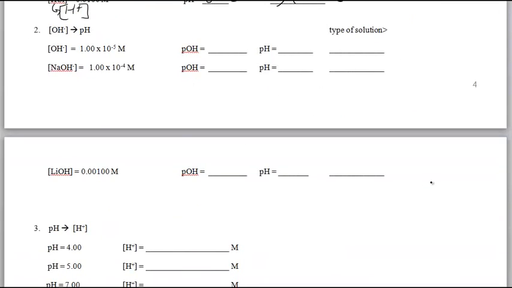And again, I know that this is spaced a little bit different, but hopefully it's the same. Look at the difference. I have OH to pH. Okay, I can't do this directly. So what am I going to have to do? I'm going to have to go from an OH. I can do exactly the same formula and find a pOH, and then when I know a pOH, I can find a pH.